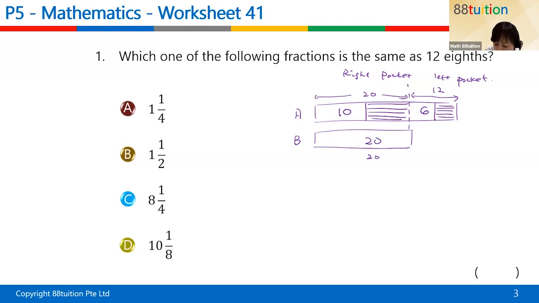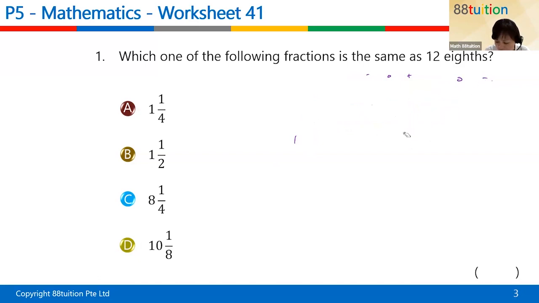Of course, this one is a little bit easy because I give numbers. In your P5 or P6 level, especially for P6 kind of question, they won't give you these numbers, but they will say that after that their difference is 4, 12, something like that. So this is the concept of left pocket, right pocket. As long as you see a difference, when you say half of this and another fraction of B, you have to be very careful. Call this the right pocket, left pocket. Very popular question in P6s, technically.